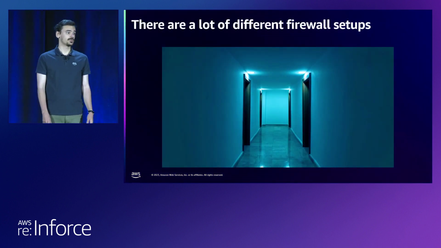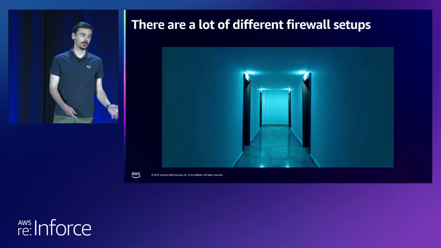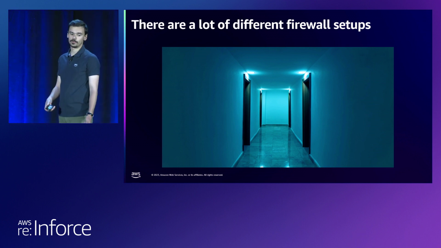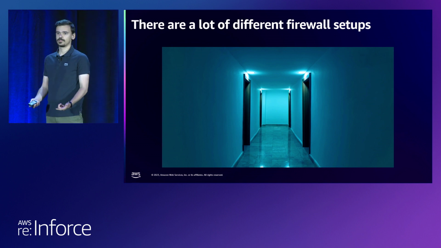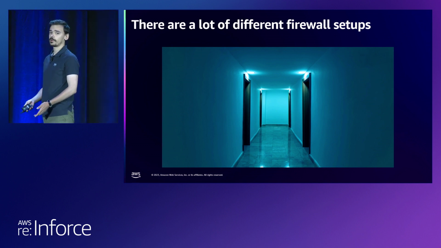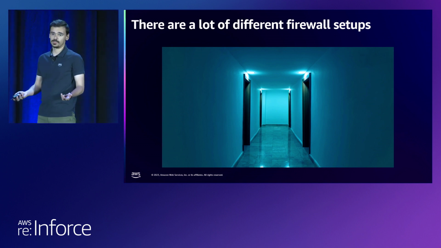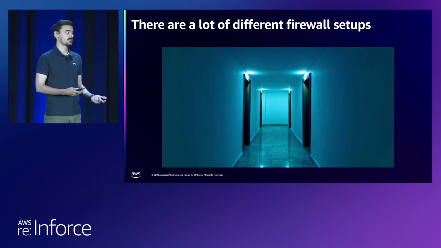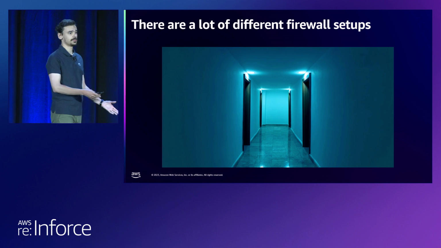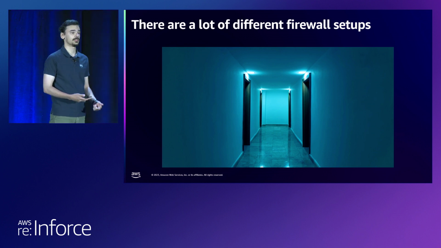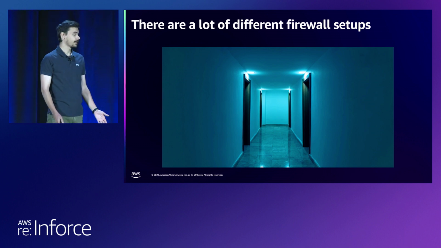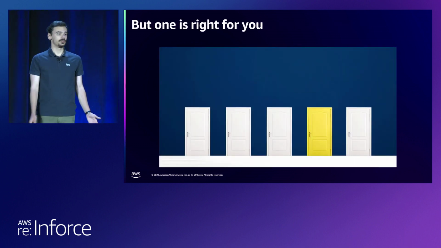There are a lot of different types of firewalls with different names, right? Web application firewall, network firewalls, sometimes called next generation firewalls, and even some constructs like security groups that are not explicitly called a firewall, but work as some sort of firewall. To make things more interesting, there are also different levels of visibility and functionality that come from configuration and where you put those firewalls in your network. But don't worry, that's why we've created this session.